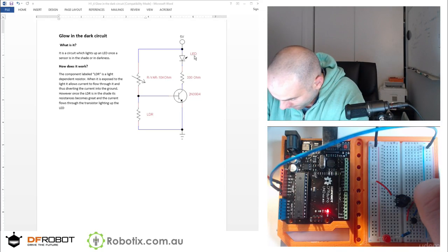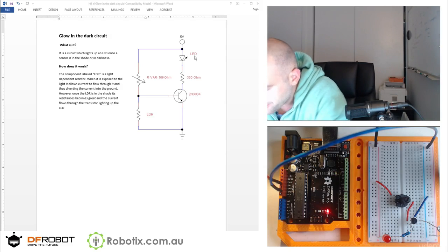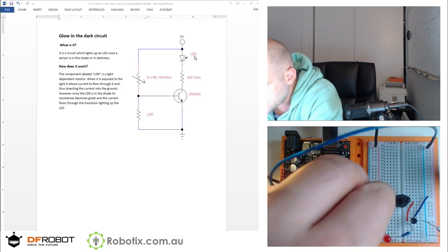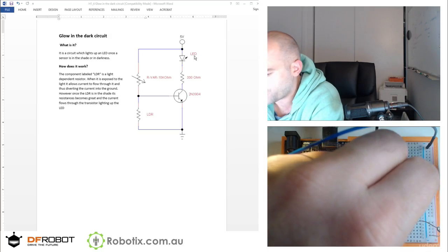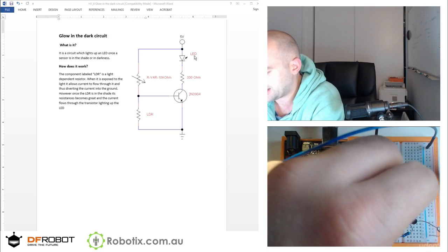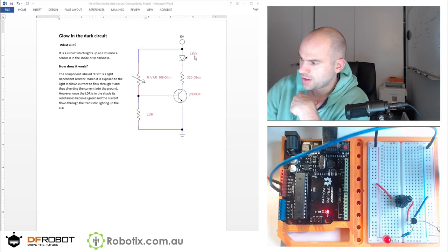Okay. This guy's one off. Let's see. Aha, there we are. Off. Always on. Always off. And let's see if there's a happy middle. Ha. Pretty easy to achieve, actually.